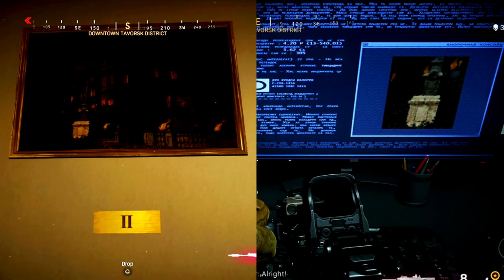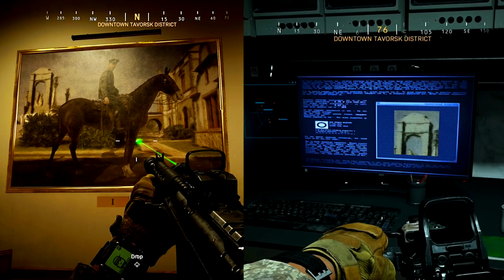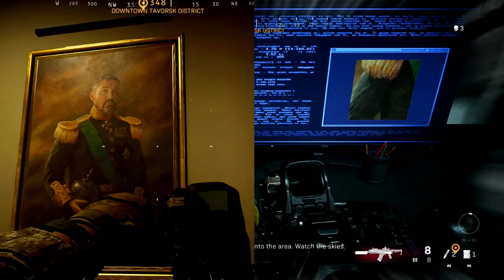Coming down the hallway to the left, we have two of the same painting. I basically just call this black. It's like a house. Turning around, we have a picture of a horse. It'll show you the little arc in the top left. That's the picture for that. On the right, we have a soldier, and this is the picture associated with that.